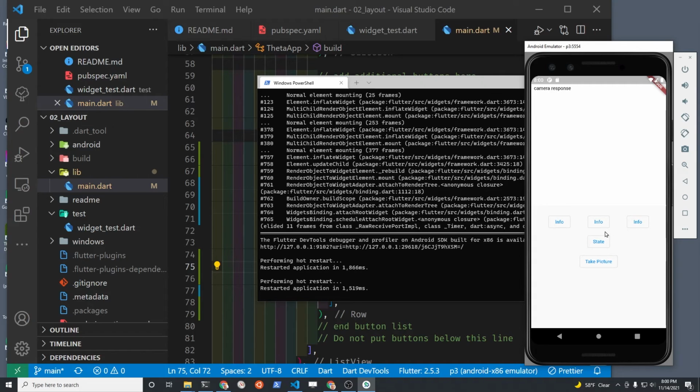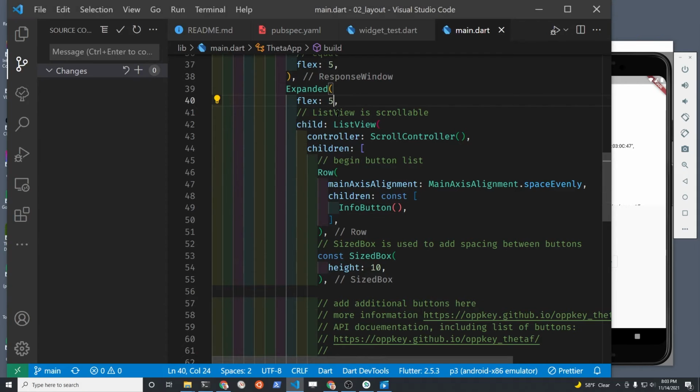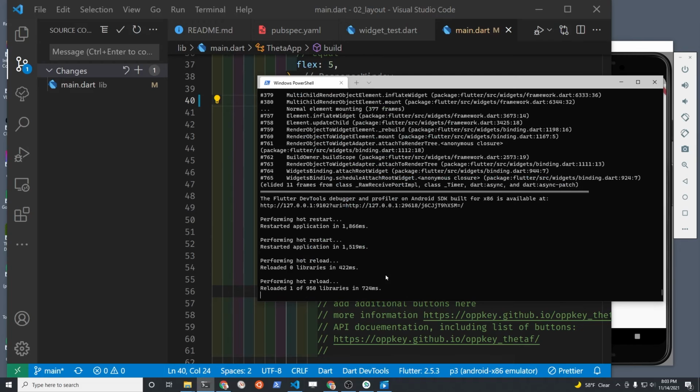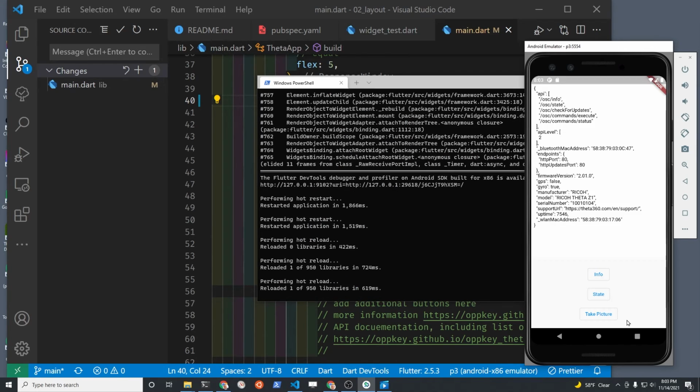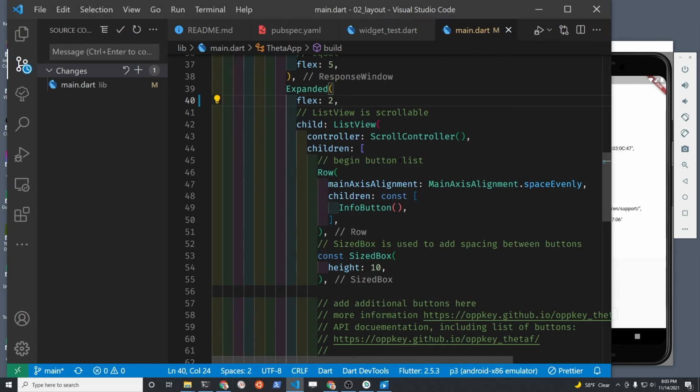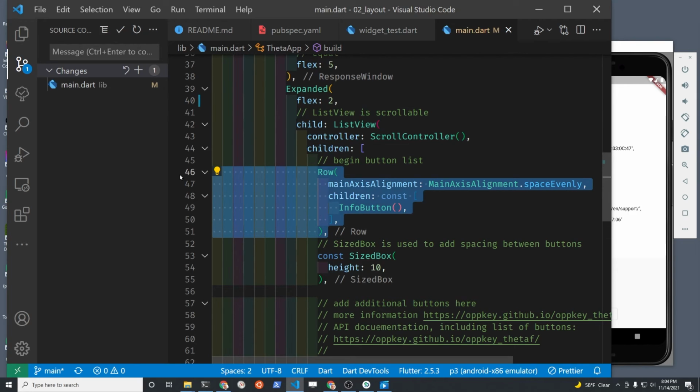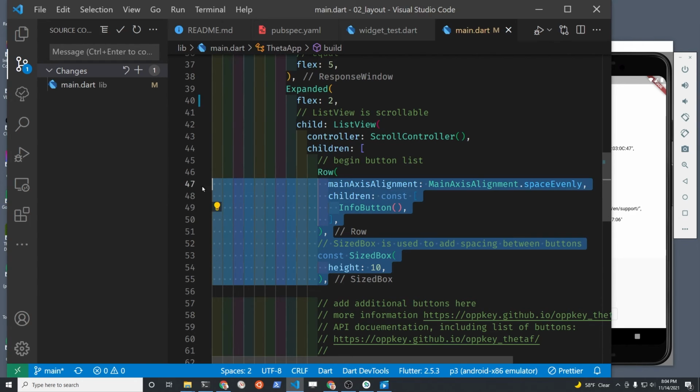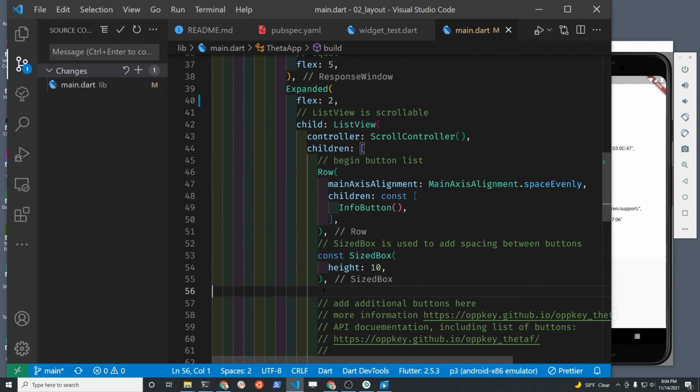The default ratio of the top and bottom portions of the application is 1:1, so each has a flex of 5. The top response window by default has a flex of 5. If you specify a lower number, it will change the ratio and give the top portion more space. So let's set it to 2 and test it. You can change it around. Also, the lower portion is a scrollable view. If you have more rows than fit on your mobile app screen, you can just keep adding rows and it will scroll down when you tap it.